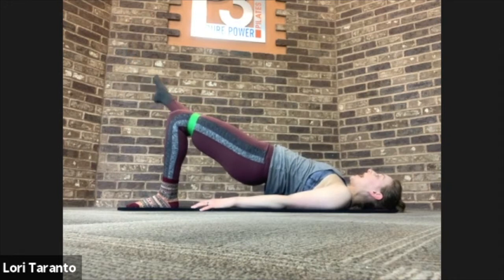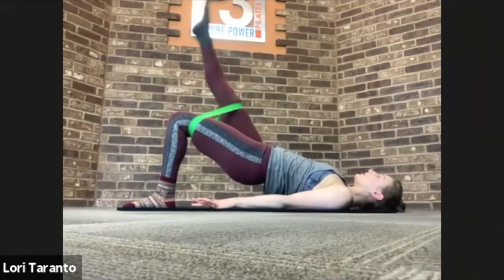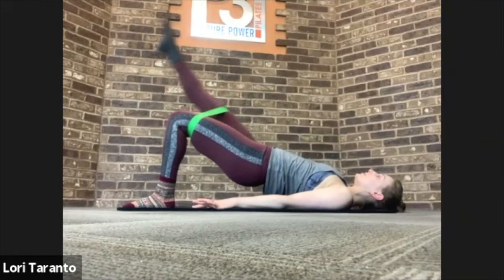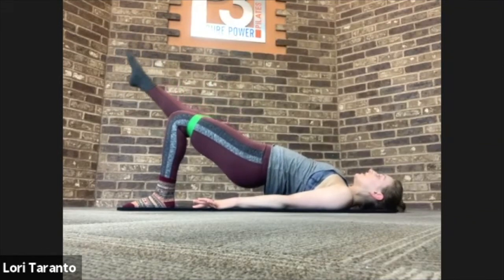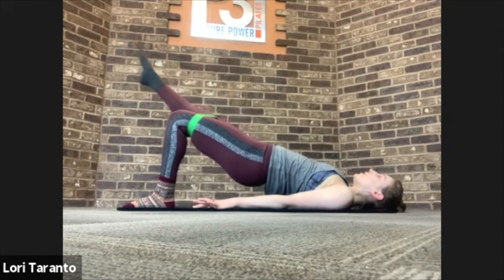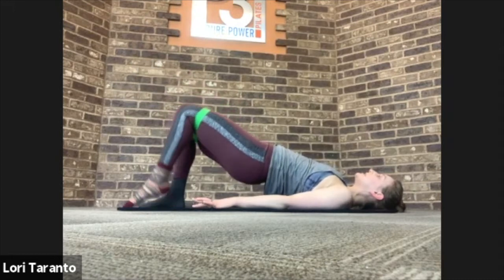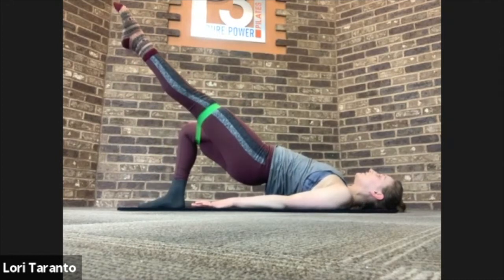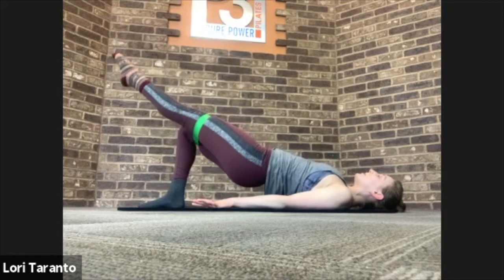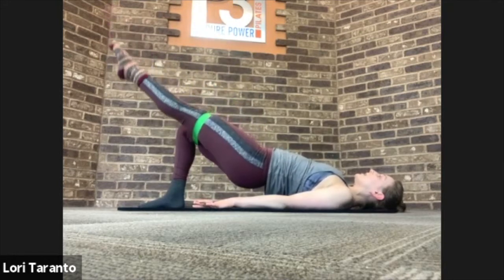Pulse that leg out and up. 4, 3, 2, 1. Good. Take that foot back down. Left leg extend. Pulse it out and up. Keep your torso nice and quiet. Pelvis doesn't move.